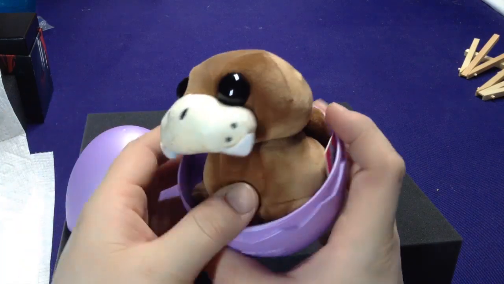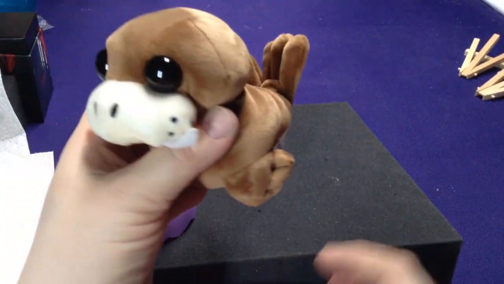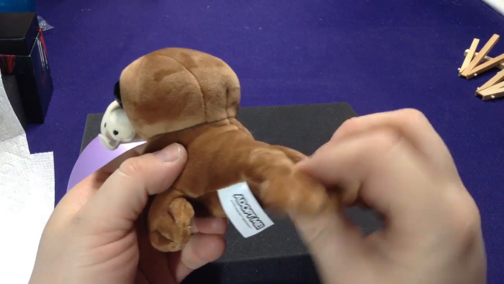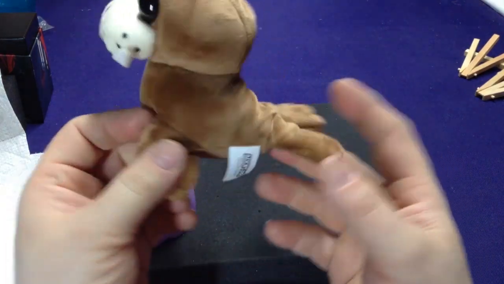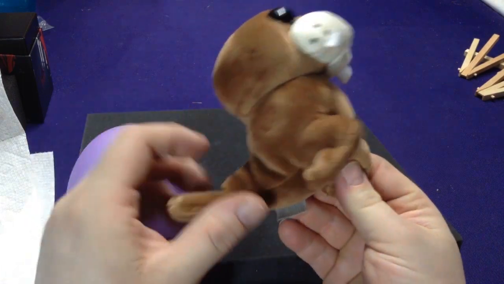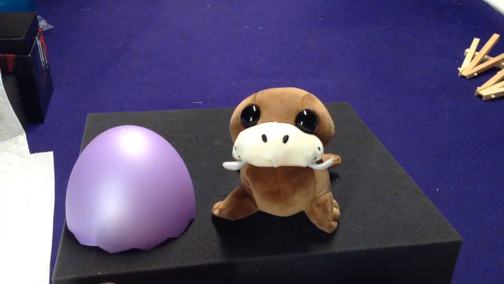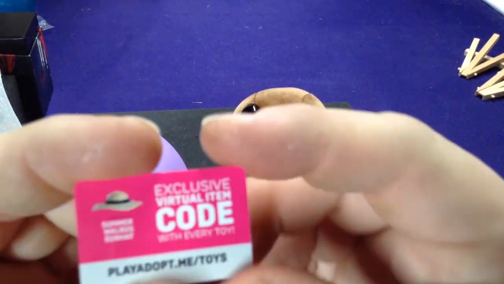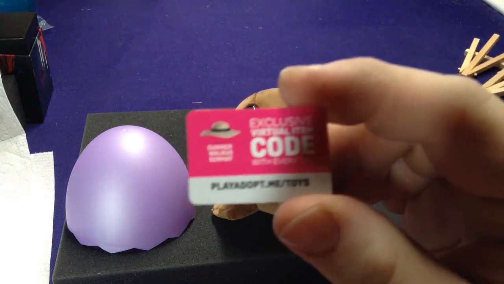So we have a cute little walrus. Oh my gosh, yes, this is what these are going to be. They're little tiny plushes. That is so cute. I love him. Then we are going to get a code in here.